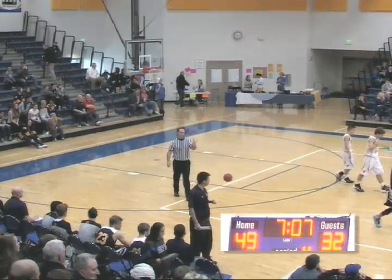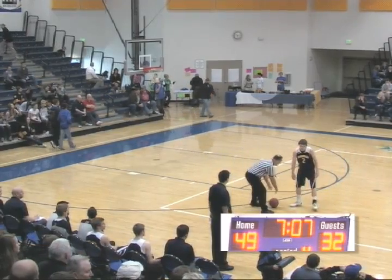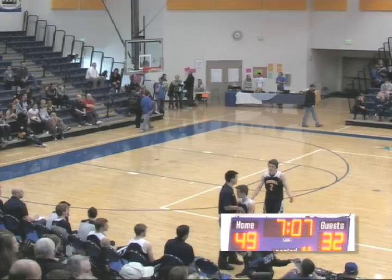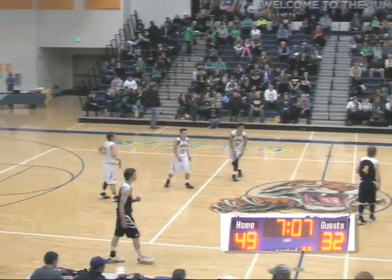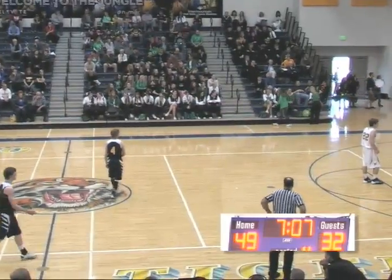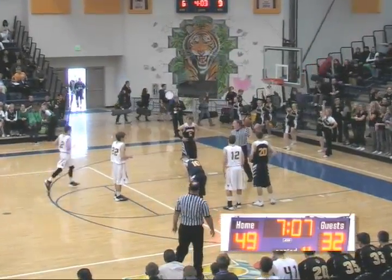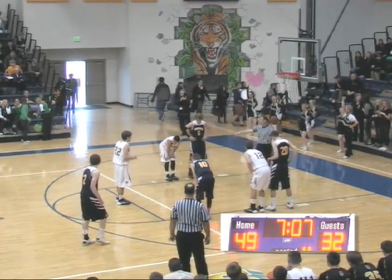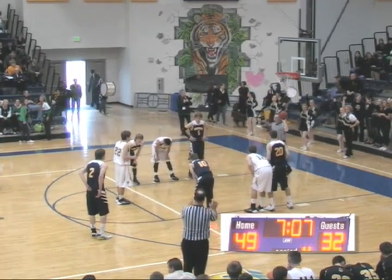Emery can extend their advantage to 19 points if Gavin can convert at the foul line and knock on some wood, Scott. Gavin has been money from the foul line over the past month. Been very good. Right now, the Spartans are rolling with Wilstead, Nilsson, and Famalo, 3 guards, and then down low you have Tanner and McDermott. I like this lineup for the Spartans. You lose a little bit with McLean on the bench because he can launch the long ball, Scott, but still, so many playmakers on this Emery team.